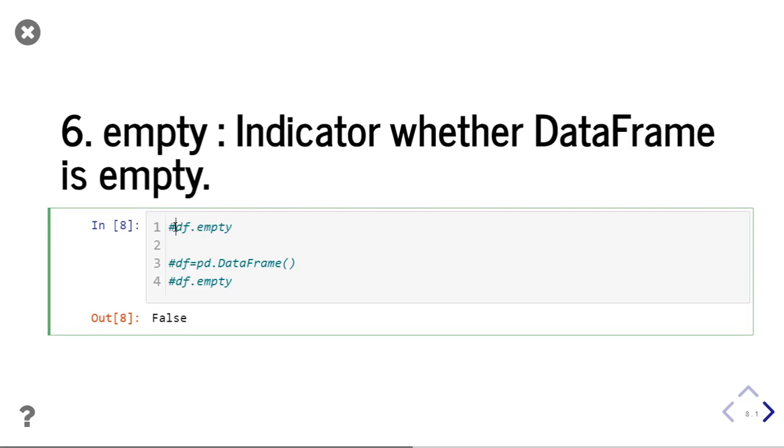Let us create another data frame df1 which has nothing, that is an empty data frame, and check what df1 returns. It is returning true. That means it returns true if your data frame is empty. So in your program, if you want to check whether your data frame contains values or not, you can check it with the empty attribute.